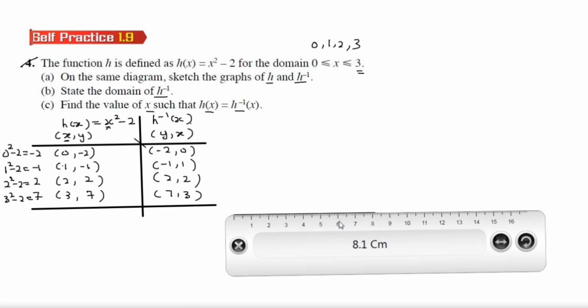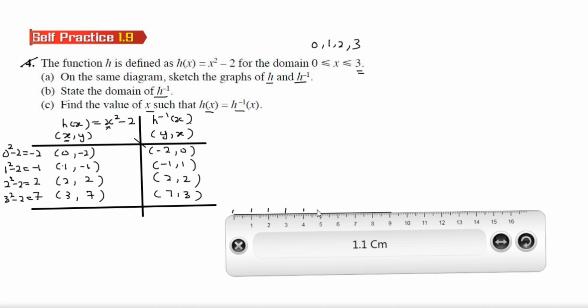Okay, this is our x-axis. Maybe draw longer. And then this is our x will include -2. So better here we label as -3, -2, -1, 0.